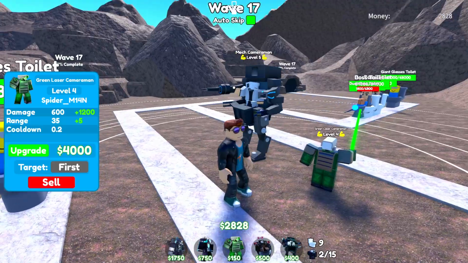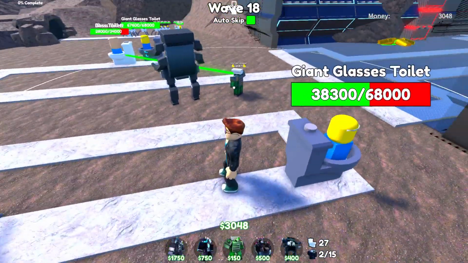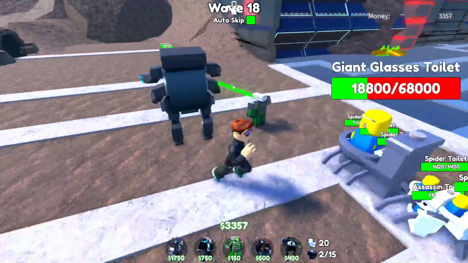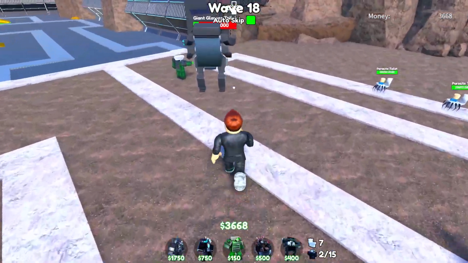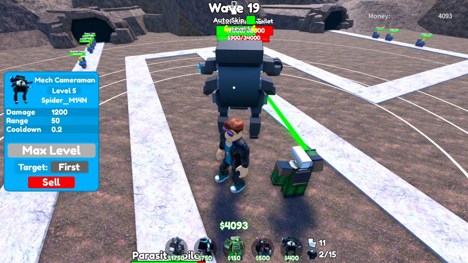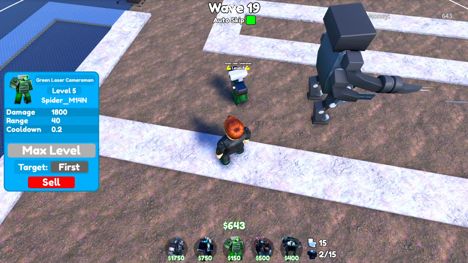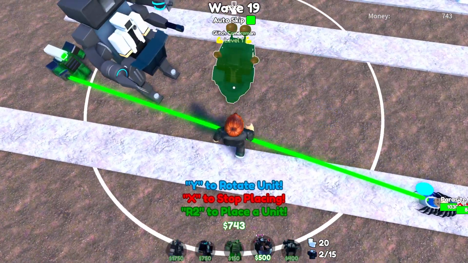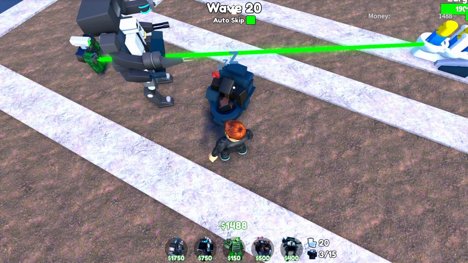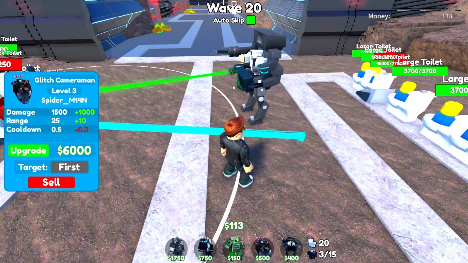We can almost get the green laser to max level. We just need it. Wait, was there a rose from a camera? Because I'm pretty sure we should count camera woman as a camera. Actually, no, never mind. Maybe we could do a woman one. Oh, wait. We can get the green laser now to max level. It's got no cooldown now, I'm pretty sure. No, 0.2 seconds, it's technically no cooldown. And then we can put in the glitch cameraman. Okay, wake up. Alright, there we go. Boom, he's already level 3.